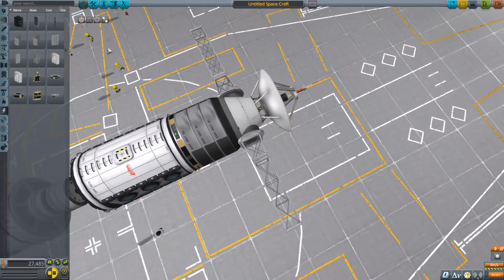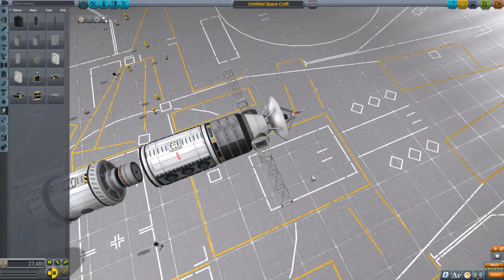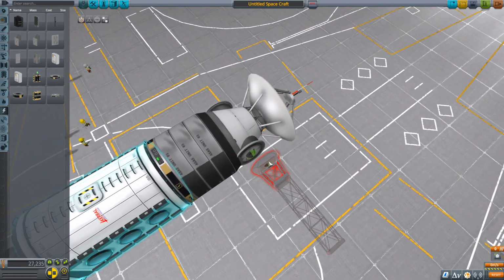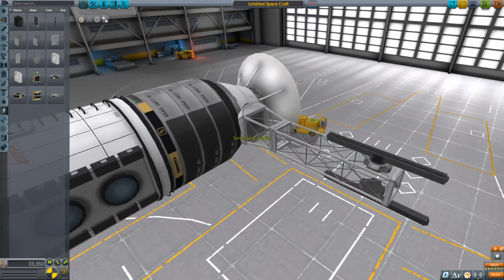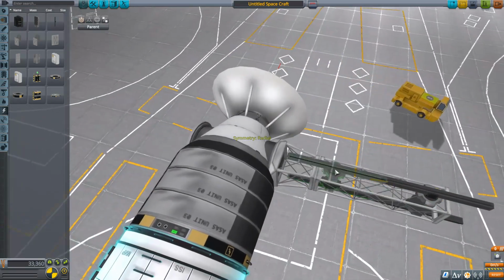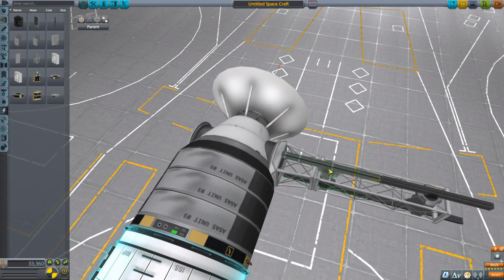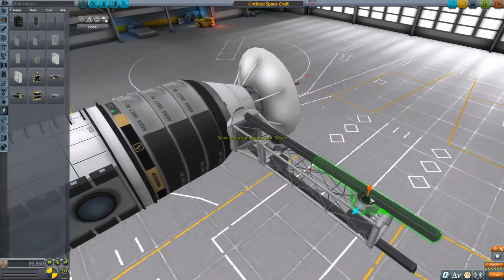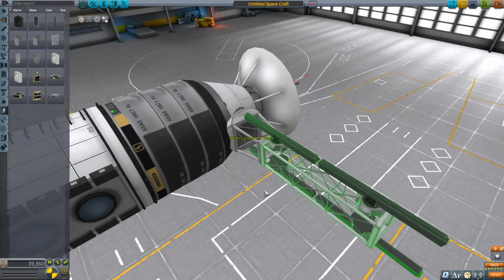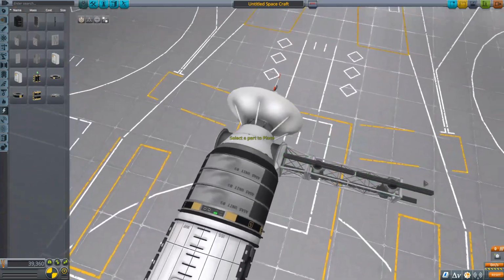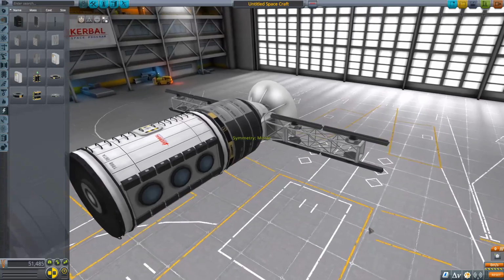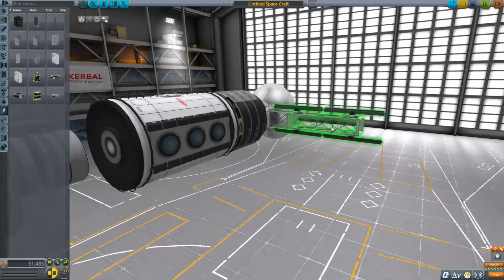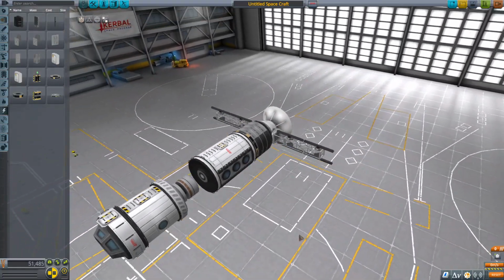Okay, and then I'll just put some solar panels here. In fact, what I'm going to do is take this away from symmetry for now. What that means is that I can place these in symmetry and then, well, you'll see. I think I'll just have four of these. That should be plenty. Considering it's quite a small space station, you probably don't need this much power, but, you know, why not? This is just a demonstration, really. So there we go. Now we have eight solar panels in total.